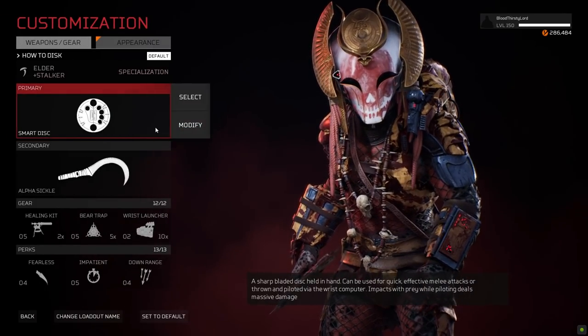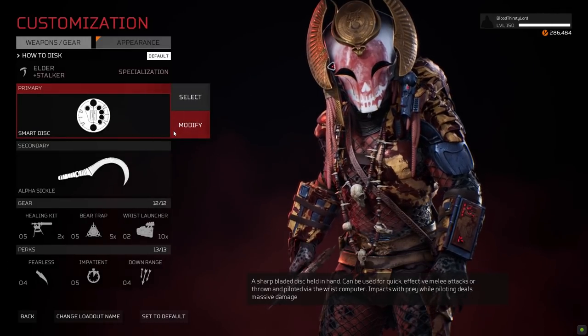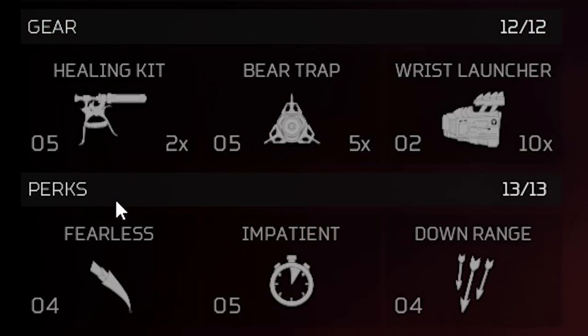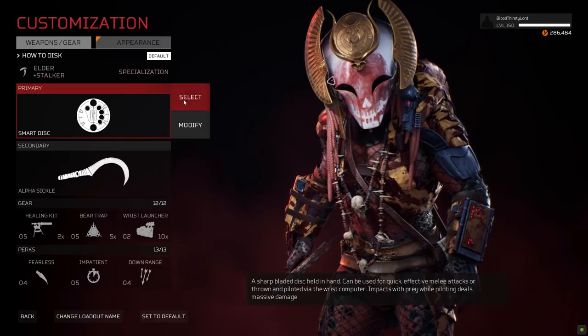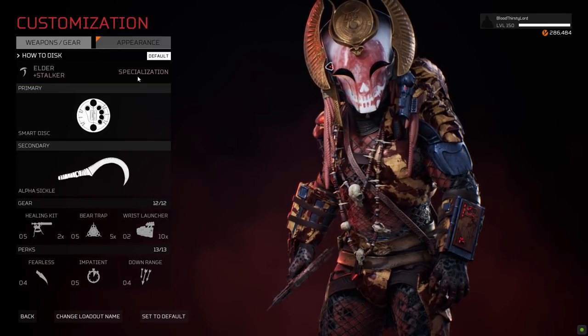The smart disc is right here, as you can see. You can use any variant of the smart disc, but this is the variant we're using, the ancient disc variant. It looks quite clean in my opinion, with the systematic color scheme. And then we have the Alpha Sickle, Healing Kit, Bear Trap, Wrist Launcher stuff to help us out overall. The perks that are going to be utilized are Fearless, Impatient, and Downrange. And the most important perk is Downrange, since that's a crucial aspect to the Smart Disc alongside the Stalker variant to allow for crazy damage output with the Smart Disc overall within your gameplay.